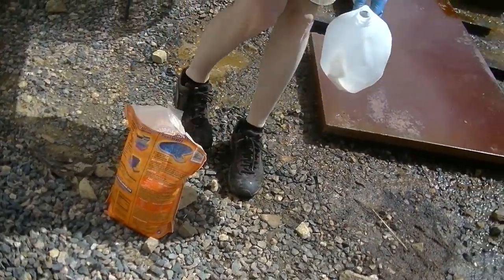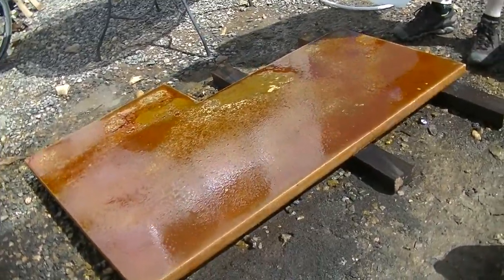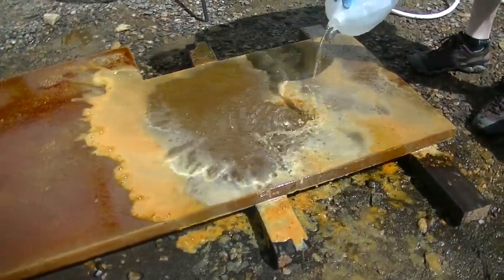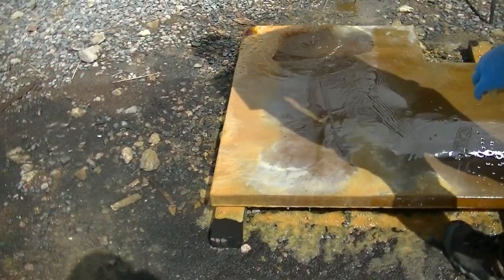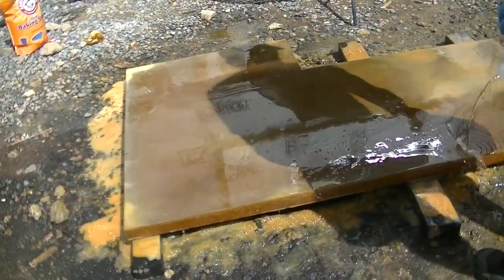Baking soda. So it's been about 5 minutes, and Brian's gonna go neutralize it now with the baking soda. This is baking soda water, a gallon for about a few tablespoons of baking soda. So that really stops the reaction of it darkening more and coloring more.